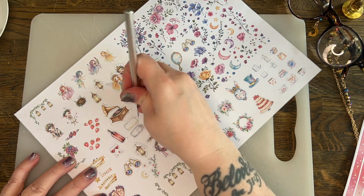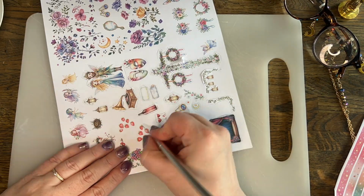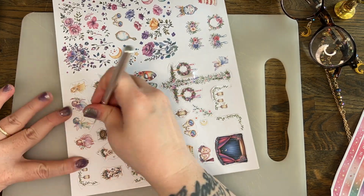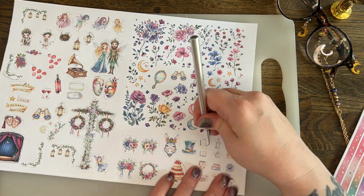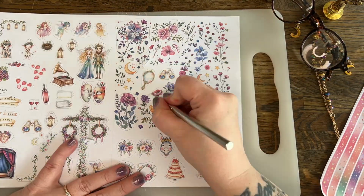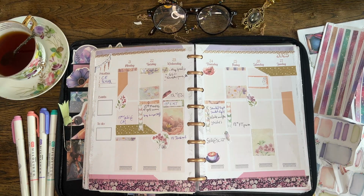I'm kind of getting to that point though, I have to say, because of my chronic illnesses and the fact that I have arthritis in my hands as well. If I'm having a really bad hand day, it's not fun. It is not fun after I've cut a few of the stickers out, let alone an entire sheet. After this, I was in major pain and had to take a bit of a break. So if you are dealing with chronic pain or anything like that, maybe plan ahead. A lot of times that's exactly what I'll do. I'll cut out one sheet and then wait a day, and plan a bit in advance. But it doesn't always happen.